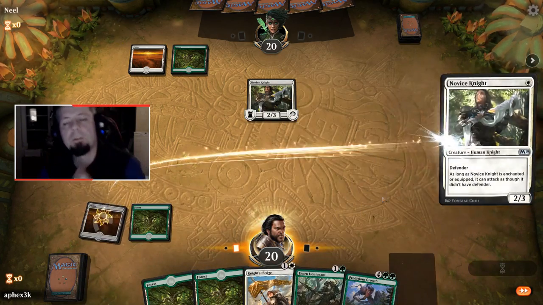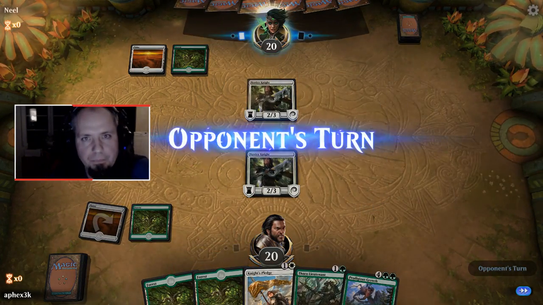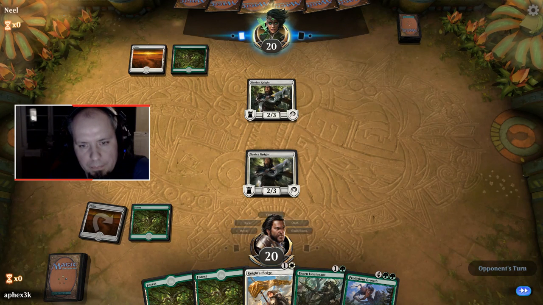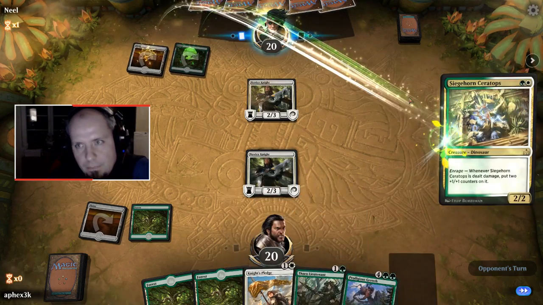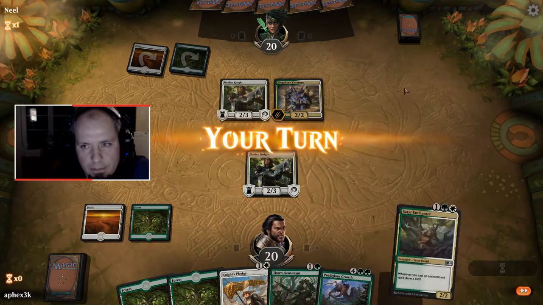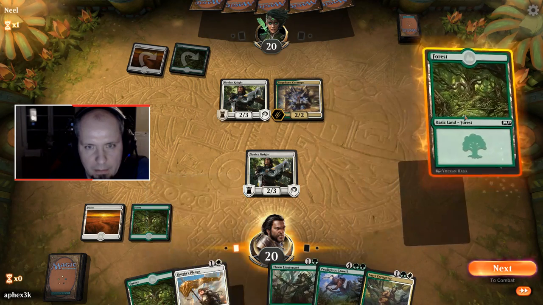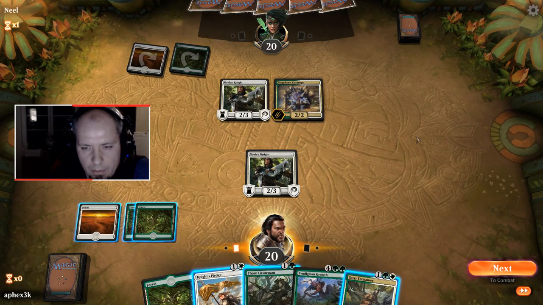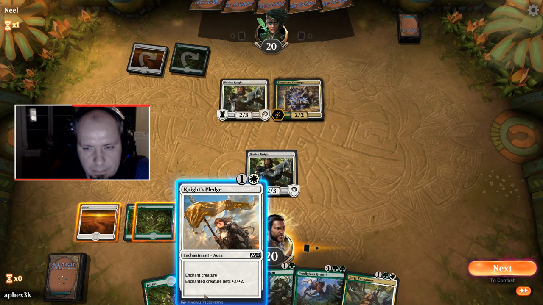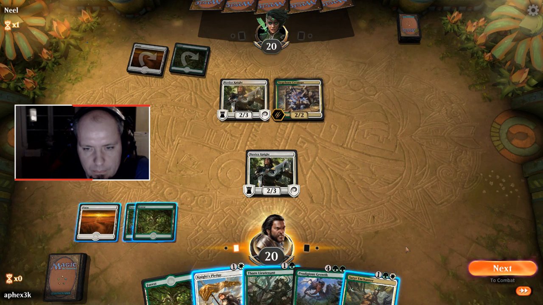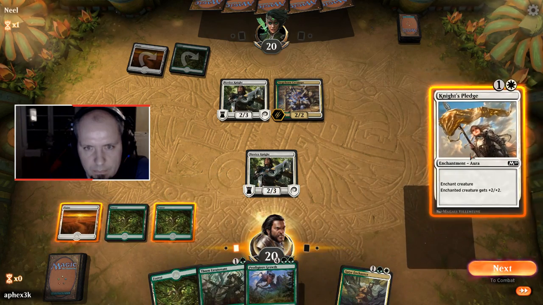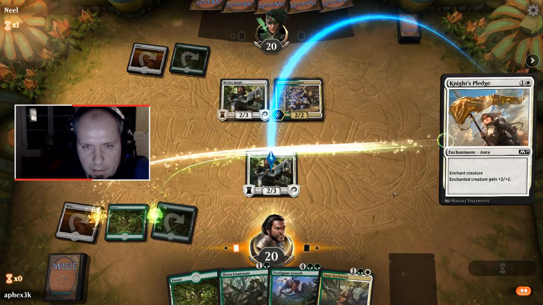Let's change that and show him the exact same mirror matchup. I'm gonna mute him here. Just let him know nice. And then he has not played an enchantment yet, so we're gonna do that now, so that we're able to attack with this creature.